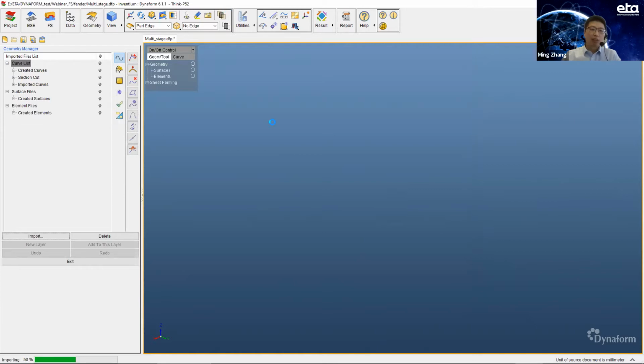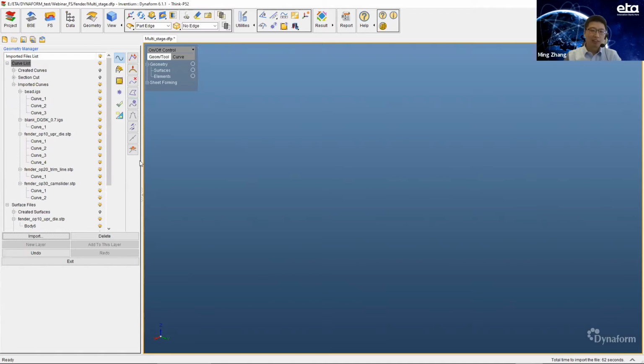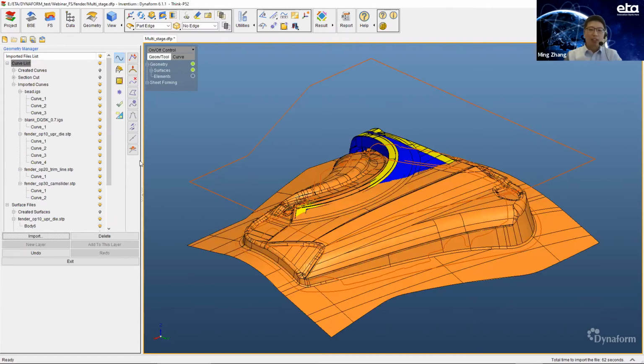Also in 6.0, we support directly importing the CATIA file and NX file from a CATIA part file. You don't have to convert these file formats into IGS or STEP anymore. You can directly read them. And also, once the user imports these geometries into the geometry manager, you can do some basic editing for lines and surfaces. These functions are not as powerful as full capability CAD software, but they will allow you to do some basic fixing, like delete some extra surfaces you don't need, or fill a hole, things like that.